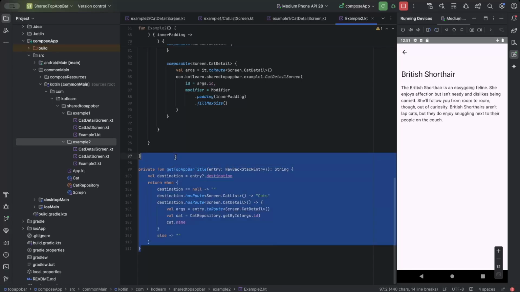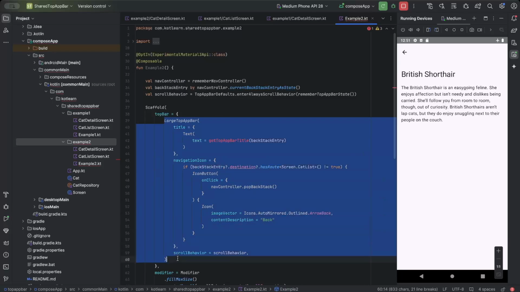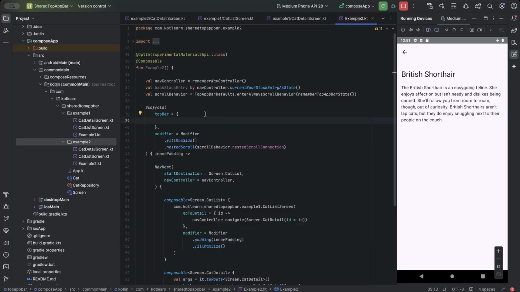To start, we'll get rid of this function and this large TopAppBar. We won't be needing that. So within here, we're going to create a content aware TopAppBar.